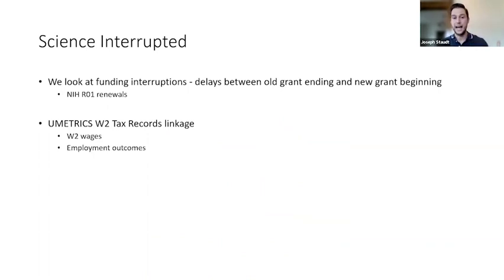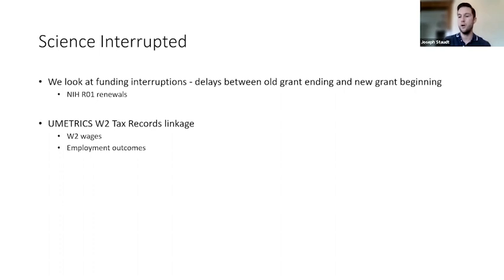A second is what's now called Science Interrupted. My co-authors and I look at this phenomenon whereby research grants are typically up for renewal and then are renewed immediately if they are renewed. And so there's a continuity of funding. There is no lapse in funding. But at the NIH, I'm sure other funders as well, but we focus on NIH, there's also a sizable minority of grants where the grant expires and instead of the funding continuing right away, there's a gap in when the funding is renewed. Specifically, we look at gaps of about 30 days or longer.